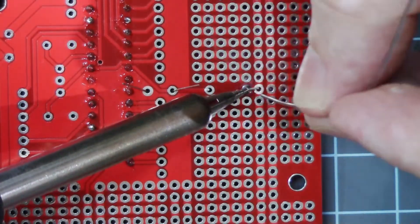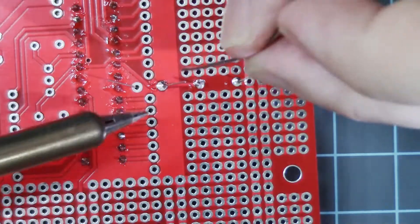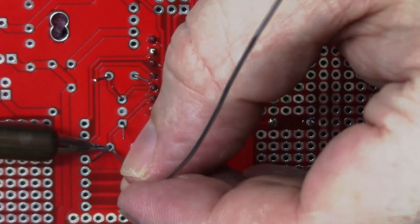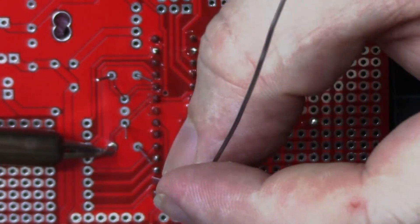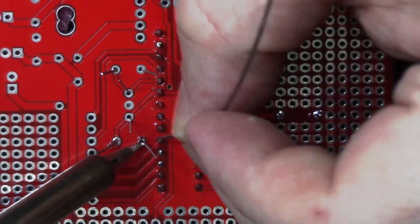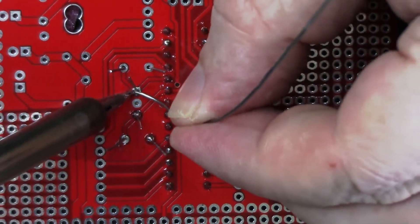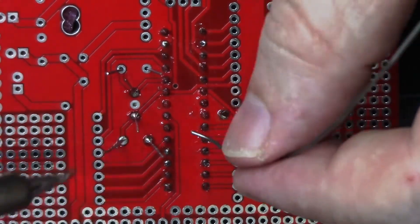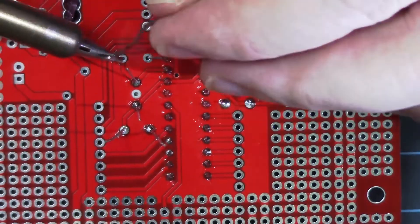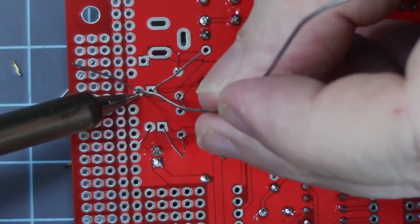I really like the removable base, but I wish it were designed to lock into the base of the soldering station as it's just free floating. I haven't had any issues with the station falling off the base, but I could see how a careless hand could knock it off fairly easily. I also wish the base came with both a brass soldering sponge as well as a standard cellulose soldering sponge, but brass sponges are cheap enough to just add one yourself. Unlike the cheap Chinese knockoffs, the temperature adjustment knob on the 971E has a very smooth, tight feel to it, making micro adjustments quick and easy.